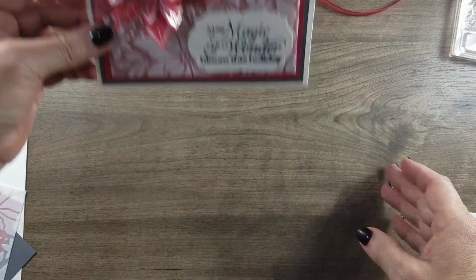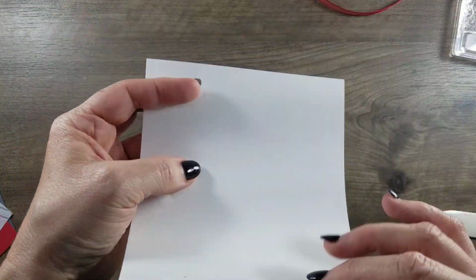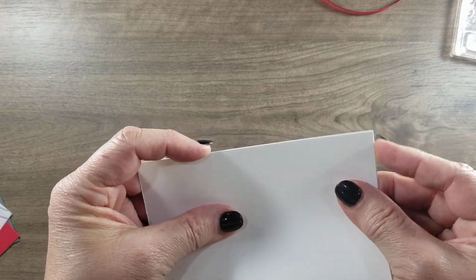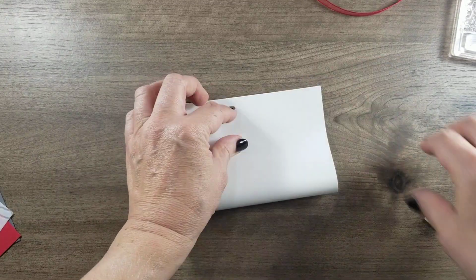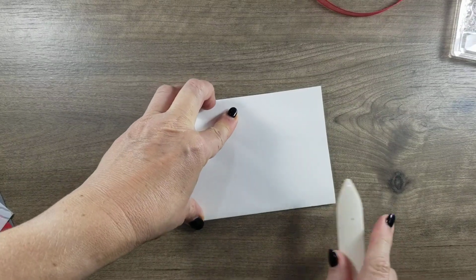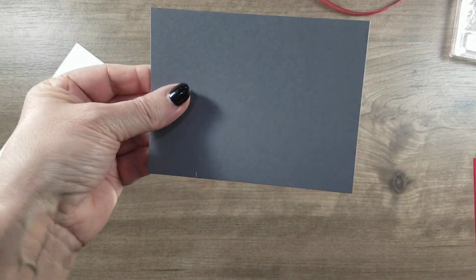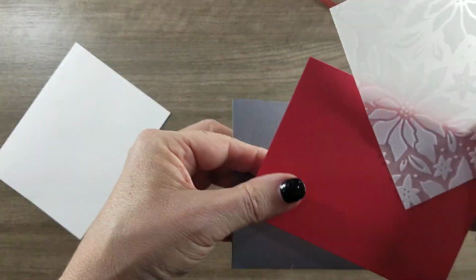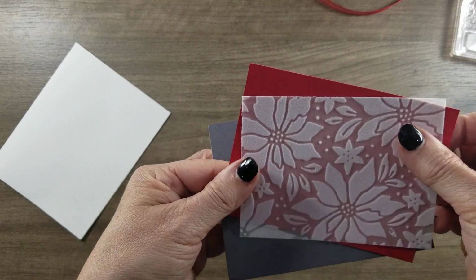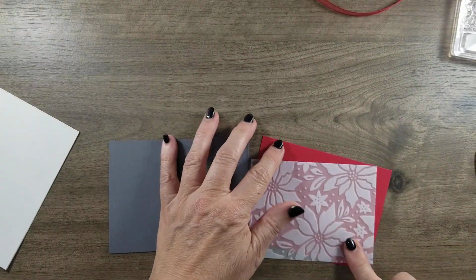So let's get started. Okay, first thing I did was take my 8.5 by 5.5 by 11 piece and fold that in half. And I have my layering. I have my gray, this is my real red, and then I have my specialty paper. I'm just going to put all of those together.